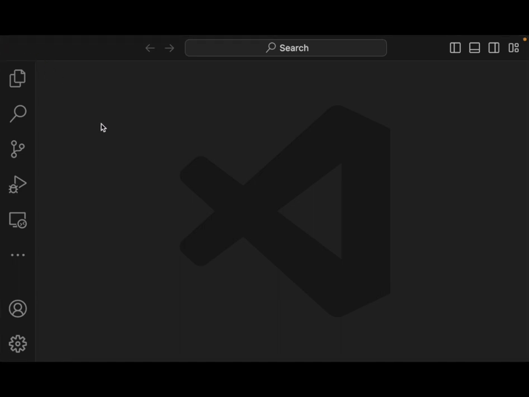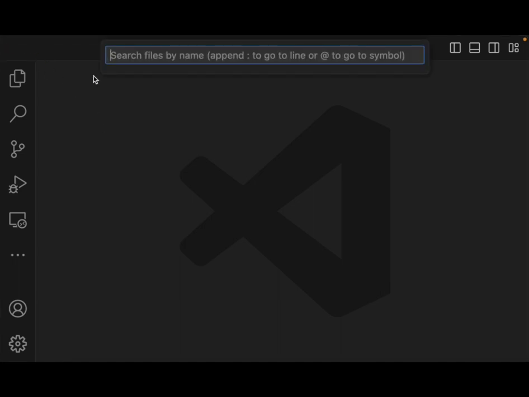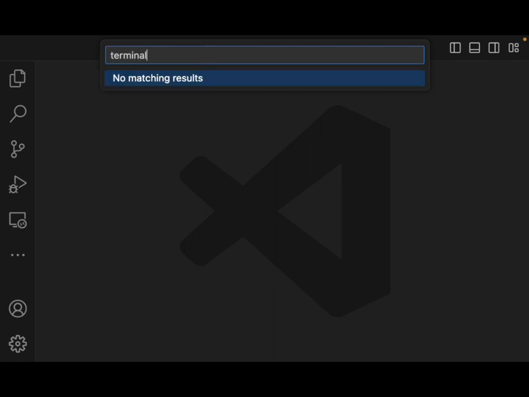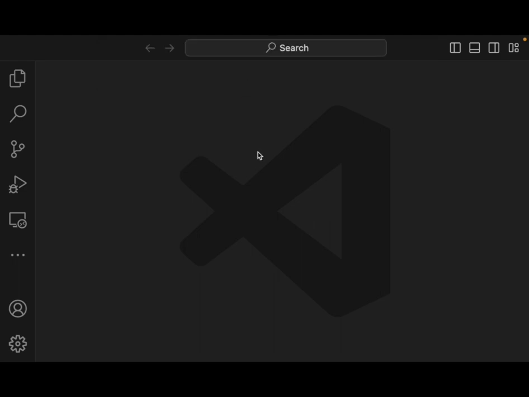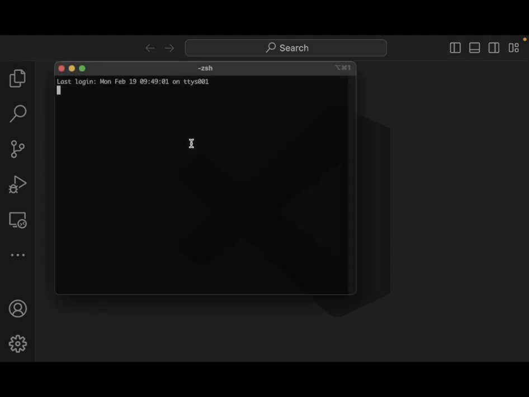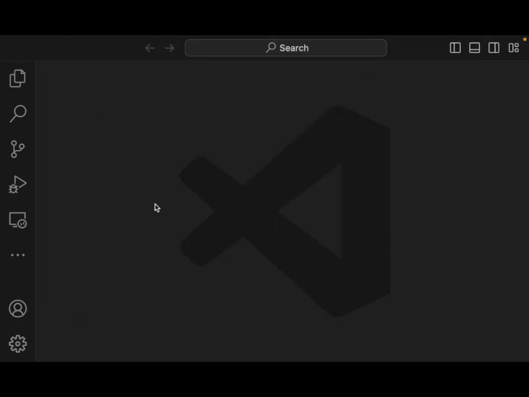If you hit, I believe it's Command P, or Control P for those of you using Windows, you can have this nice file search application here, and you can do something like terminal to search for it. Or, here, let's actually look at it.